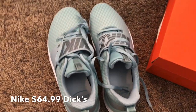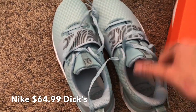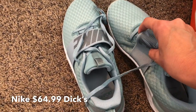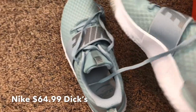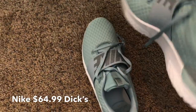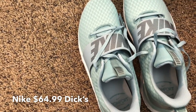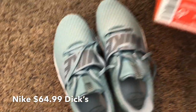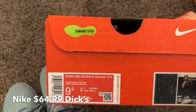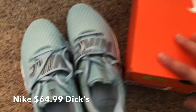I found these Nikes when I was headed out of the store and I couldn't leave them there. They have a comfort footbed and I just loved the detail on them. I like support on my shoes. They have a beautiful wider base but not too wide. Regular retail is $75, but they were on sale for about $59, plus I had an additional 20% off — a really great deal. I got them in a nine and a half.